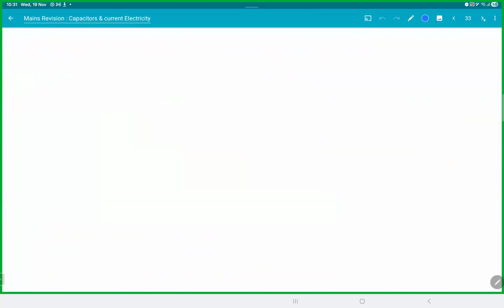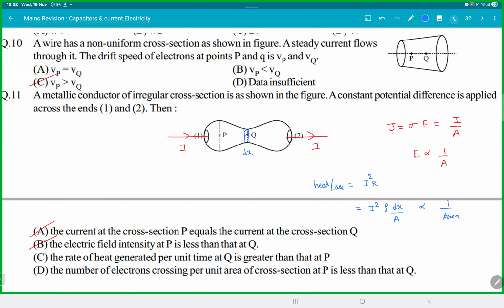This is the reason, let's say you have a bulb and inside the bulb you have a filament, and for some reason the filament has become a little thin at one place. These thinner spots will generate more heat per second. So they get heated up more, they will melt more, they'll become thinner. So they'll generate even more heat, and eventually the thin point will break. You're getting it? So if you take a non-uniform wire and put it in a bulb and heat it, the thinner cross section will become thinner, and eventually it will crack. So C is also right.